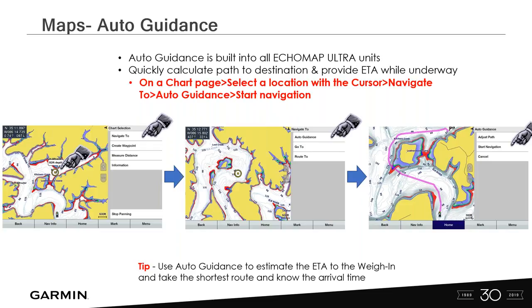So, if you decide to exit out of there, you have the ability to save that route. You can also hit adjust path, and then a little cursor will pop up on that magenta line, and you can drag that line out. Maybe you need a little deeper water going around this point right here. You can click on that, drag it out, and it'll adjust that path for you.